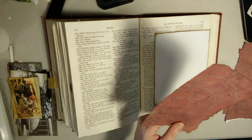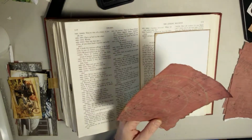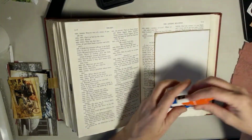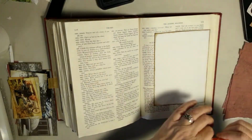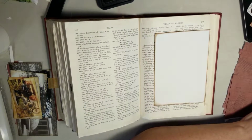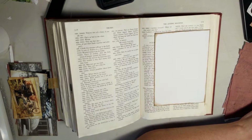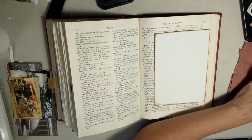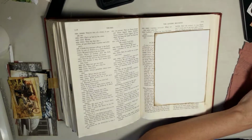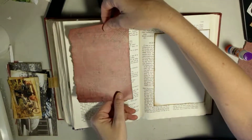So let me get my glue book out from underneath all of these pieces. Okay, so there's that. Let's get our handy dandy glue stick. I gotta find the one that's, they're both sort of low. So let's start with the new one. And then I can use those up without them falling out on me later. Or even if they did fall out on me later, at least it won't be on camera and taking up a whole bunch of time trying to use the tip of it. Which, don't get me wrong, I don't mind at all, but I'm trying to keep the video moving. So it goes this way, over here.